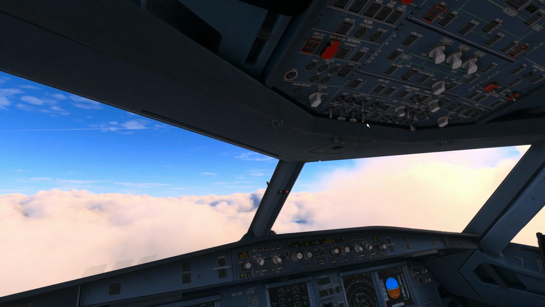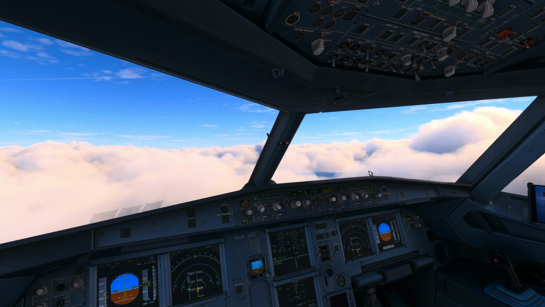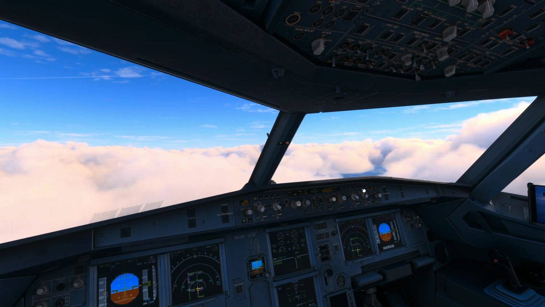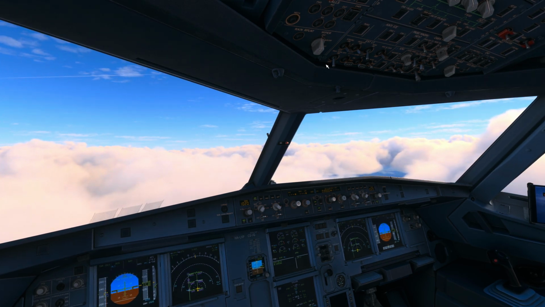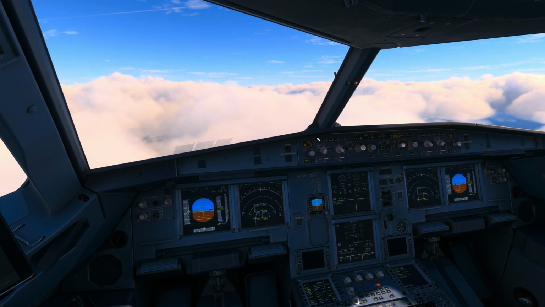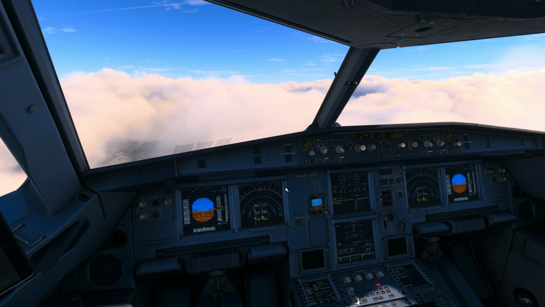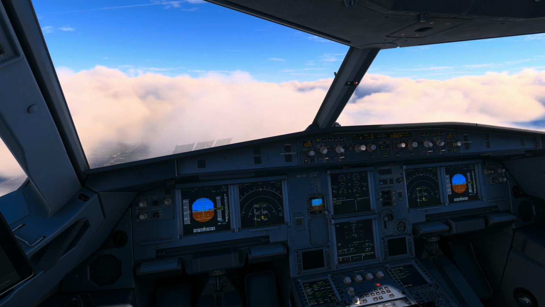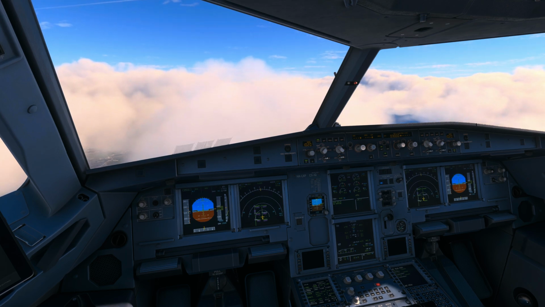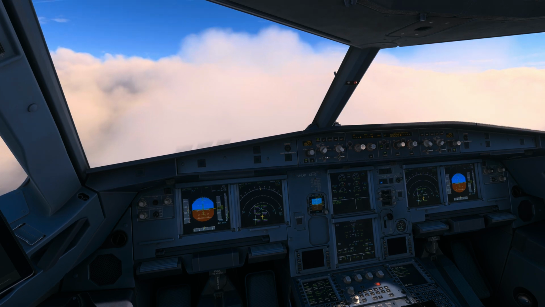We could put the seatbelt signs on, just about to pass through 10,000. We can put the landing lights on. We'll just put the nose light on as well just now. And the turn offs as well, why not? In terms of the landing, we'll go with auto brake low. It's a nice, decently long runway. Yeah, so we should be absolutely fine.